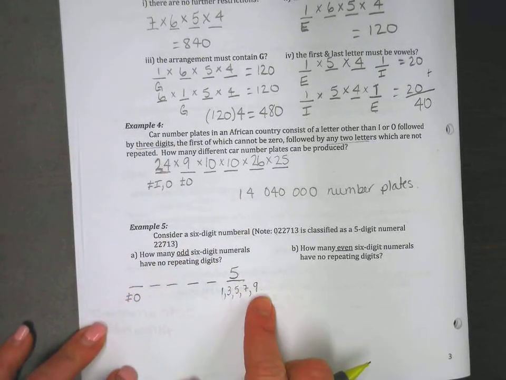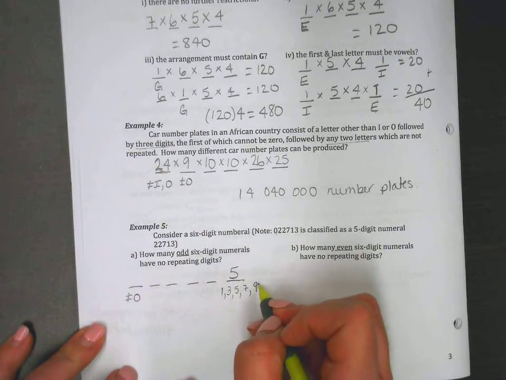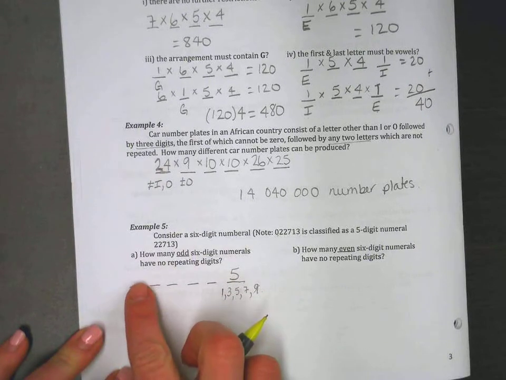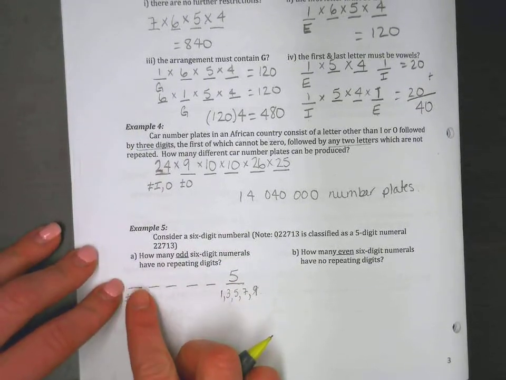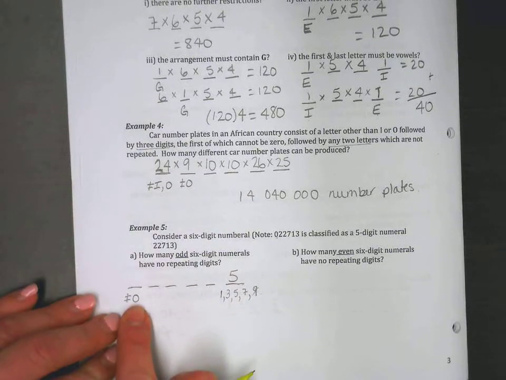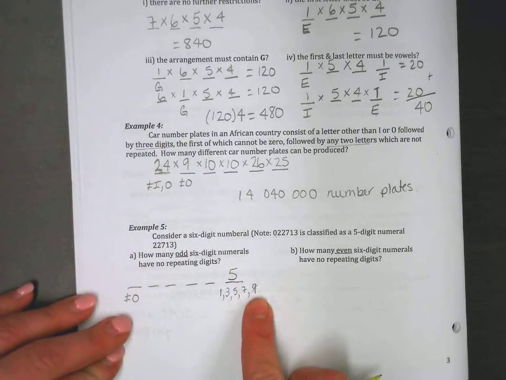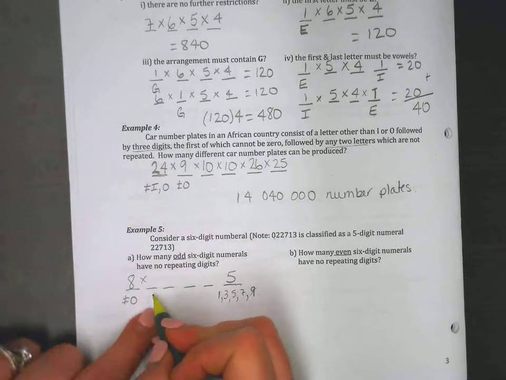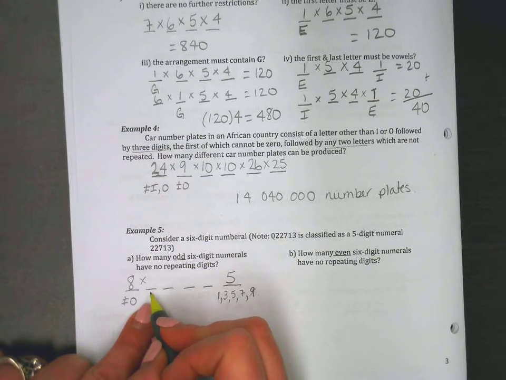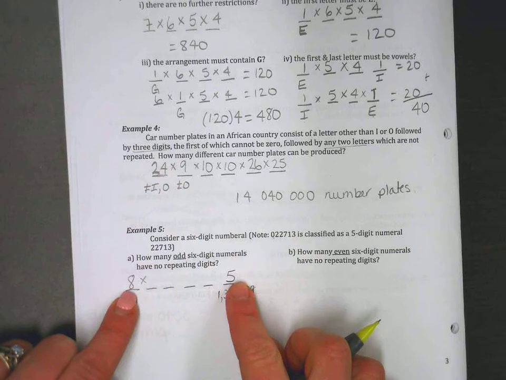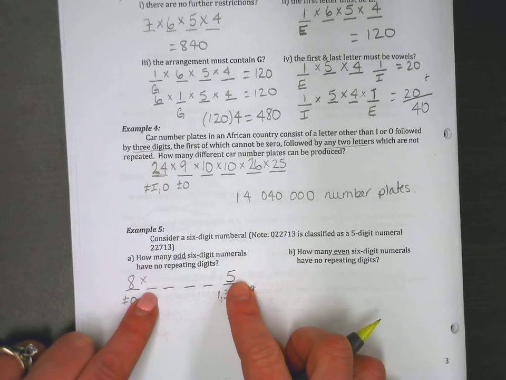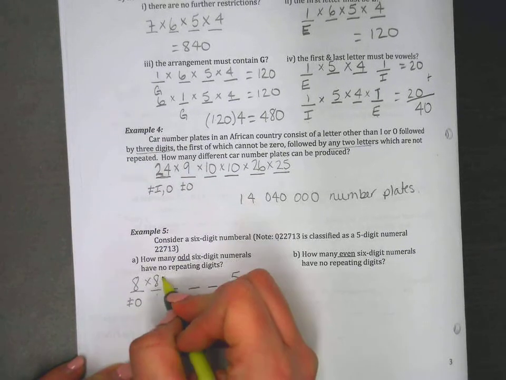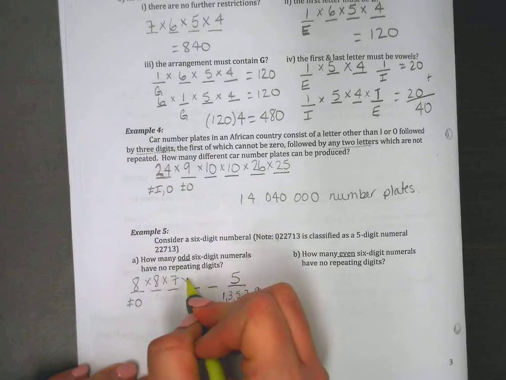Let's say the 9. So that leaves only 4 odd numbers and technically 4 even numbers, right? Because there's a total of 10 digits. I can't use 0 here, and I've used one of the numbers up here. So that would leave me with 8 to start my number. Times this second position, I've used 2 numbers up already, and there's 10 digits. I can now include 0 here. So 10 minus 2, this would also be an 8, because now I can put a 0 here. And then I can't repeat digits, so there'd be 7 left over, times 6, times 5, times 5.